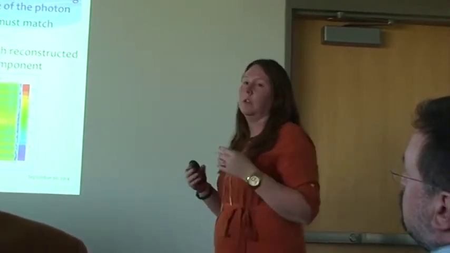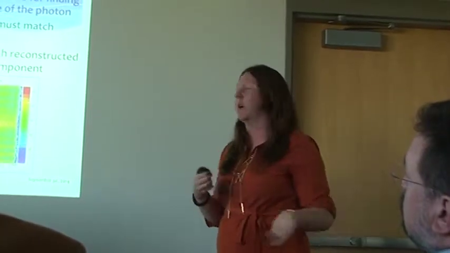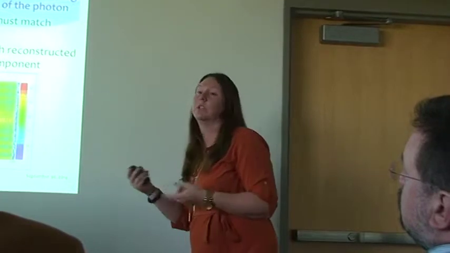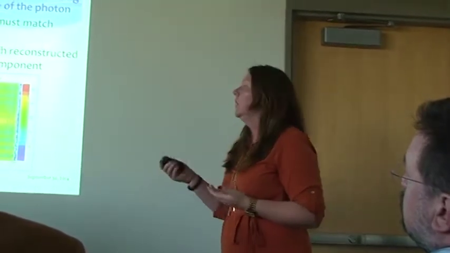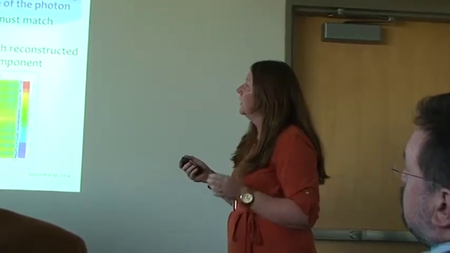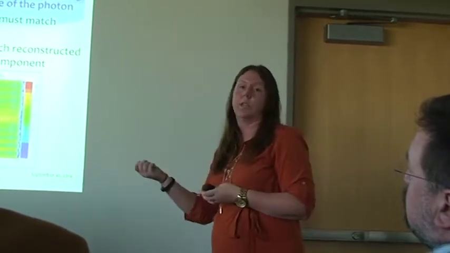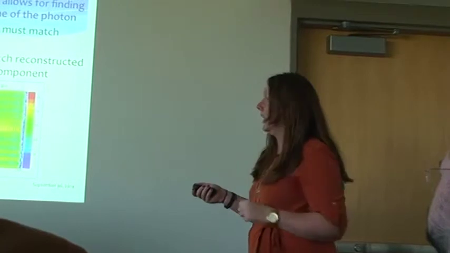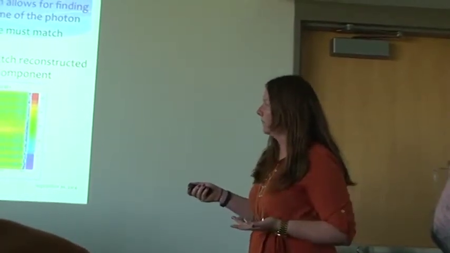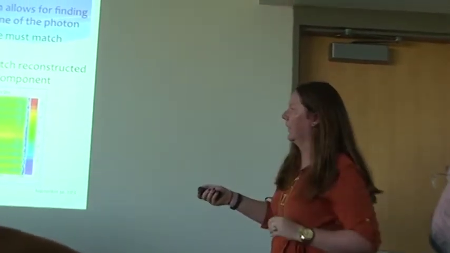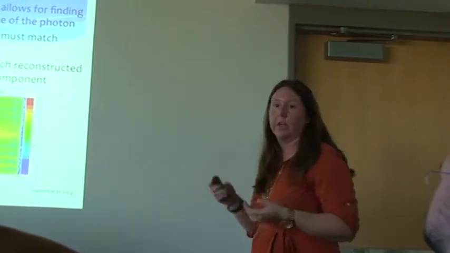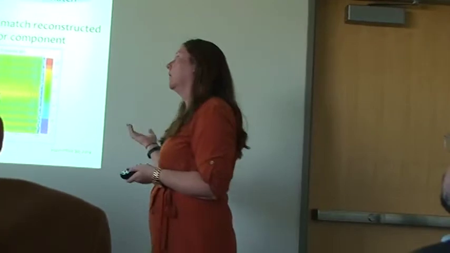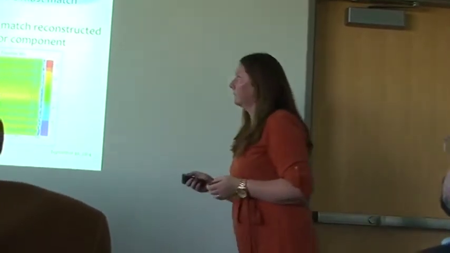So not only does the tagger time have to match the accelerator time, but it should match the reconstructed vertex time of the other detectors, such as time of flight or the start counter. In this plot, we can see the start counter, which is where it gets that initial timing of the particles, minus the tagger time. Again, we would expect this to be around 0, and we can see that. So that is the zero here. Again, that shows that the calibration of both the tagger and the start counter was performed correctly.